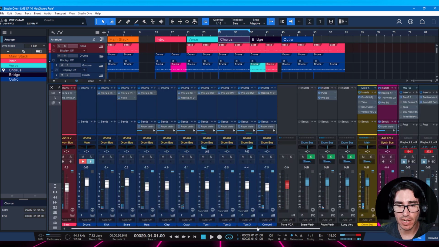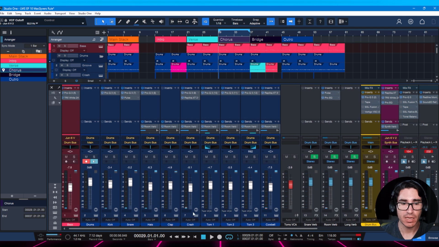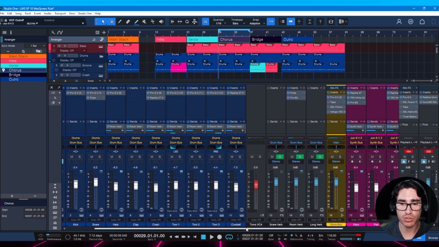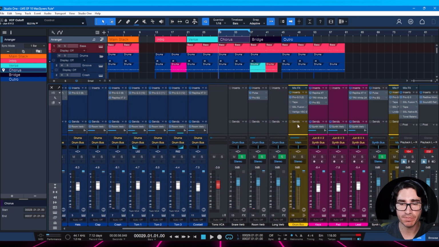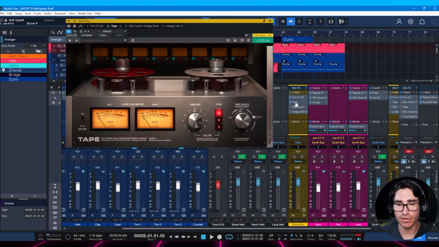I'm gonna go to my drums bus. I typically have my bass and all my drum sounds, including the drum reverb, going into the drum bus. And let me apply here some tape, some saturation, and some compression to give the rhythm section more body.